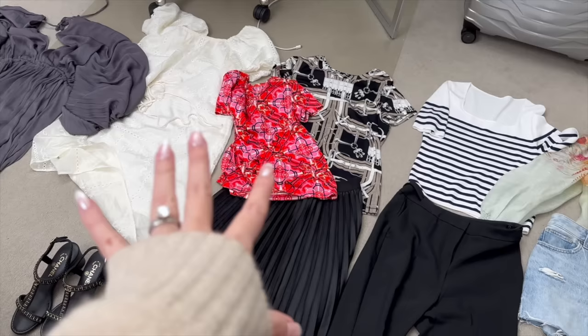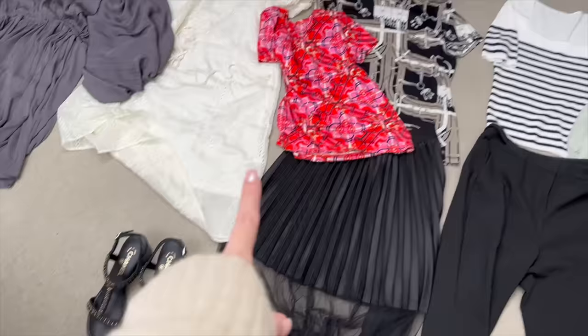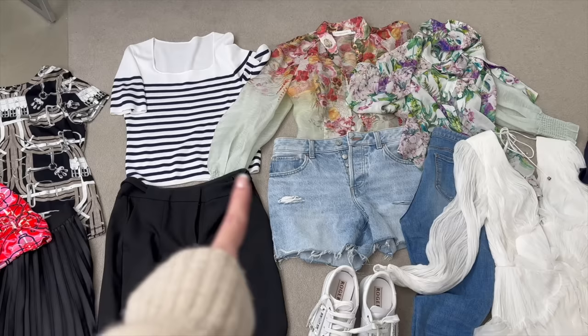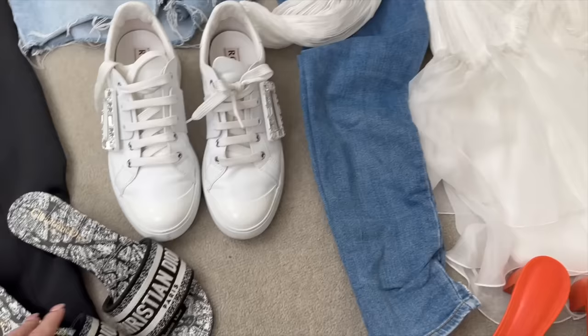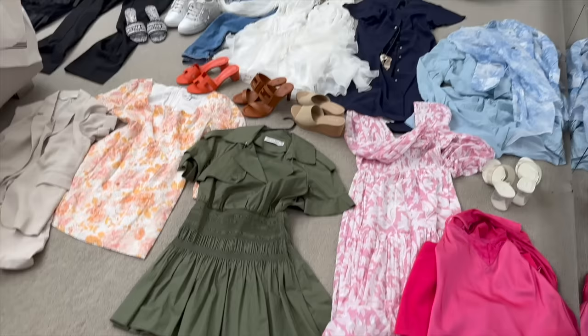I've got my Mims skirt which I wear so much - it's so good for travel because it doesn't wrinkle. Some Umes tees, some more dresses. I'm definitely more of a dress girl. Whenever I bring a pair of shoes it needs to match at least a couple of outfits, so with black it's kind of a no-brainer. I've brought a pair of denim shorts, a Zimmermann blouse, my Mim floral blouse - you can always interchange things. Stripes can go with the shorts. My favorite pair of Roger Vivier shoes are definitely coming with me - I could walk miles in these.